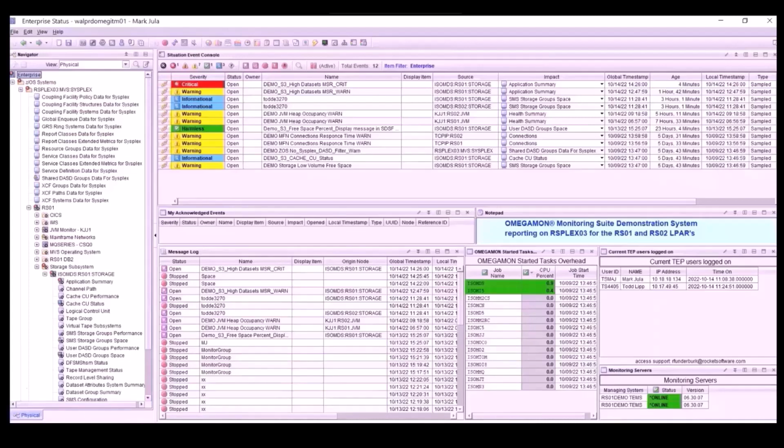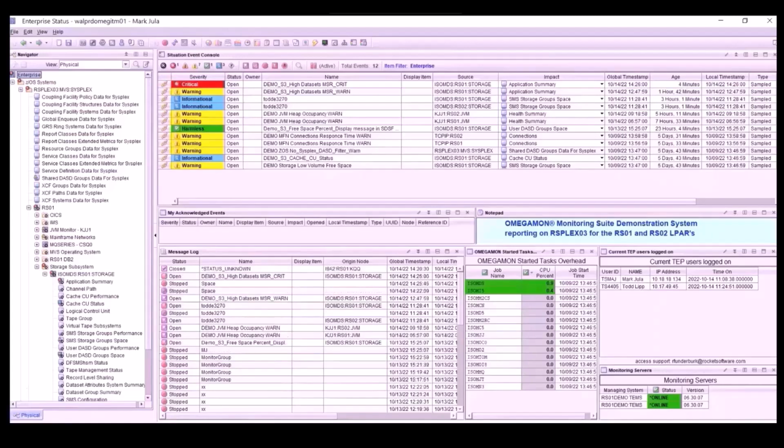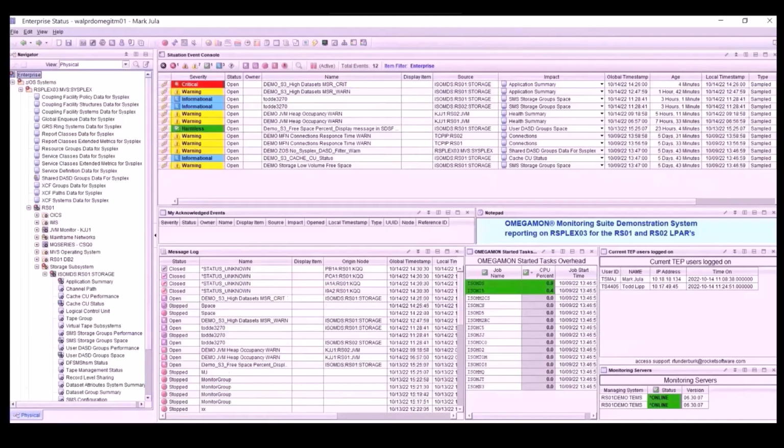We have some customers who use this to monitor a pool of DASDs. They want to send the message out to the system console, and then maybe they have some sort of automation product that looks in the system console for a specific message, which we're going to create at the beginning. Your automation product can then take some sort of action, whatever it might be: submitting a job, calling somebody, or doing whatever.